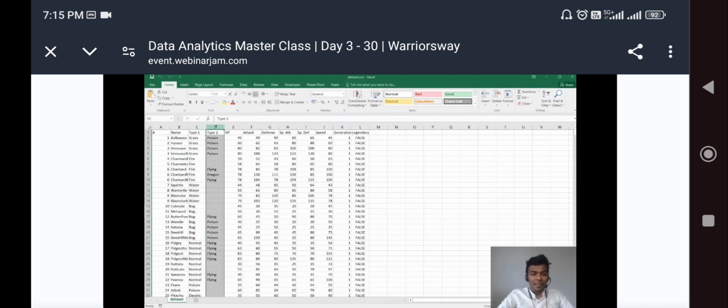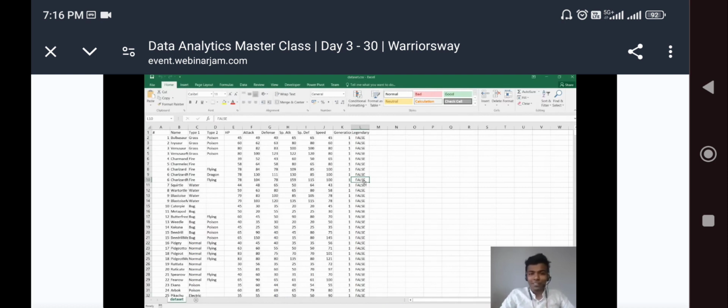Then type 2, the HP of that Pokemon, attack power, defense power, and speed, then the generation of that Pokemon, and legendary: is it a legendary Pokemon, either true or false?